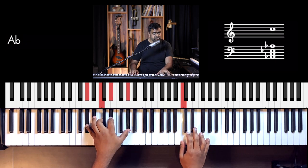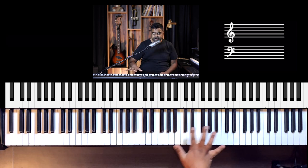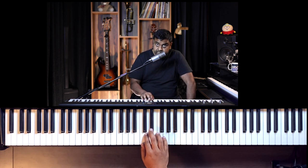So it's a gradual process. Slowly bring in fragments of a melody and then improvise further. There are so many things you can do with the same rhythm pattern. What have we done so far? We've done block chords, we've done arpeggios, we've done broken chords.